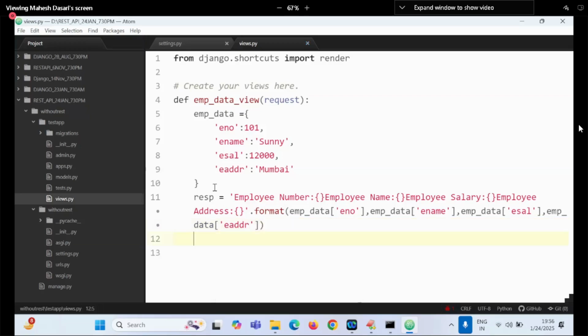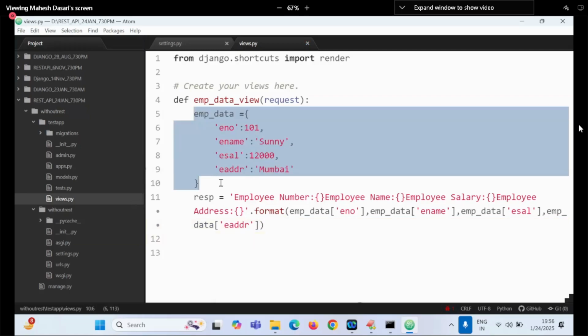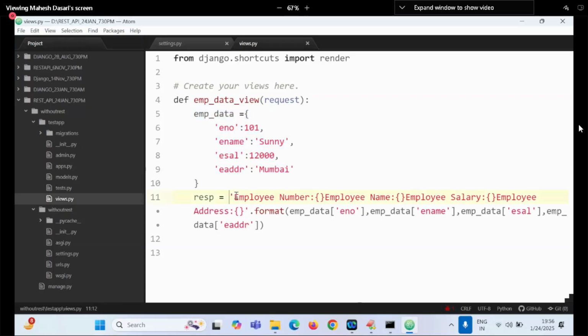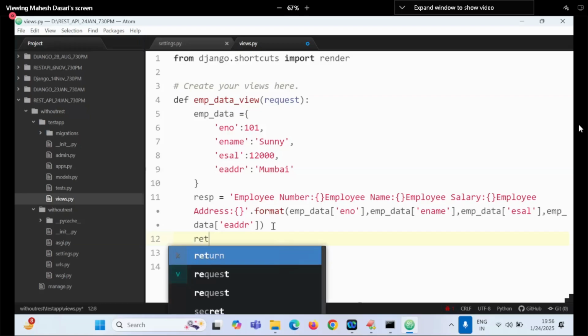Here any explanation is required? Just Python code. One dictionary is available. This total thing is one string. Employee number, replacement, second one, third one, fourth one, replacements happen. Return this response. What is the class name?